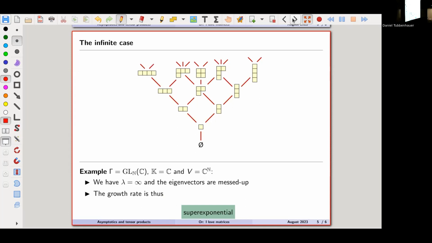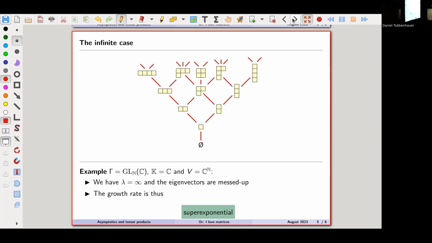So locally, I will see the following picture. It's those guys being n of them, or arbitrary n essentially. And this graph has eigenvalue square root of n. So I see subgraphs of arbitrarily large eigenvalue. The eigenvalue of the graph itself will be infinite. It's a very simple argument: you observe that you can add arbitrarily many boxes on the back. And you get automatically from the Perron-Frobenius theorem that this is of super exponential growth.